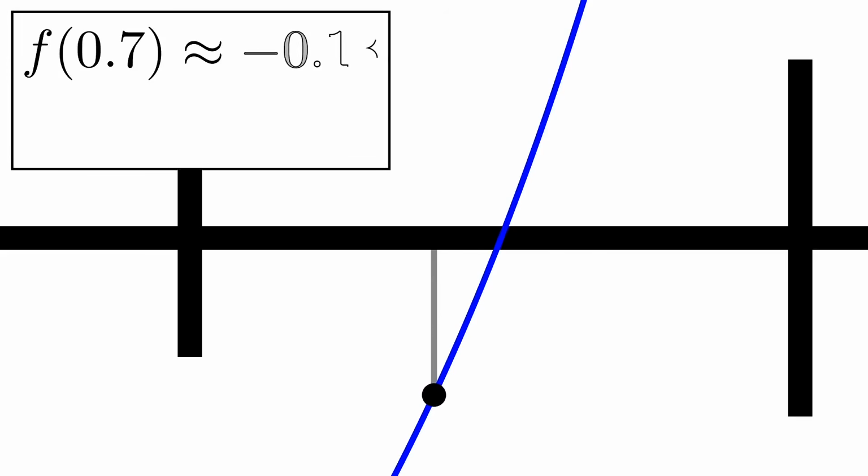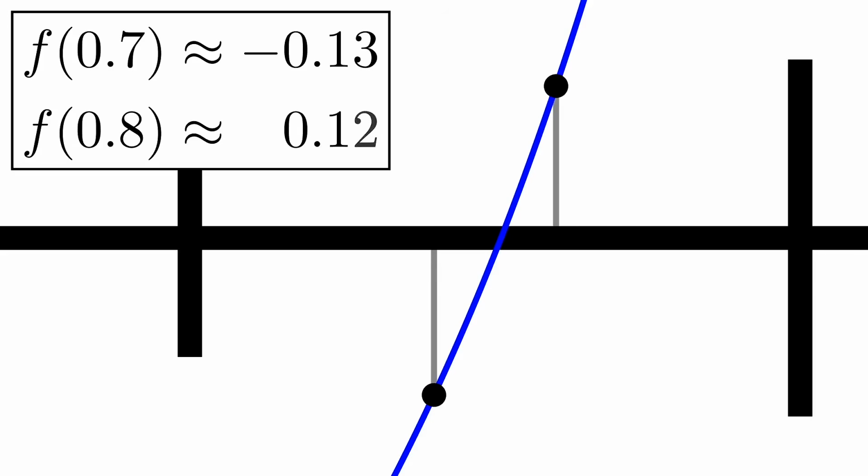And that is backed up by something called the intermediate value theorem, which basically says if it looks like a graph of a continuous function crosses the x-axis, then it really does, and thus we have a zero here. To put that a bit more precisely, I can calculate that f of 0.7 is negative, and f of 0.8 is positive. And the only way for this graph to get from a negative number to a positive number is by crossing the x-axis in between.